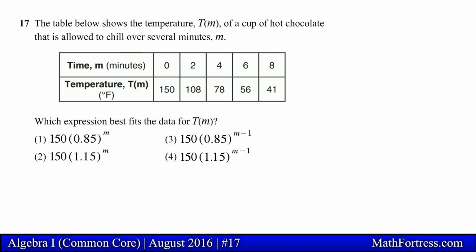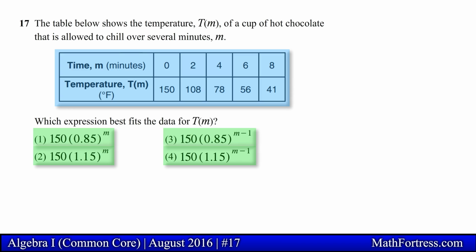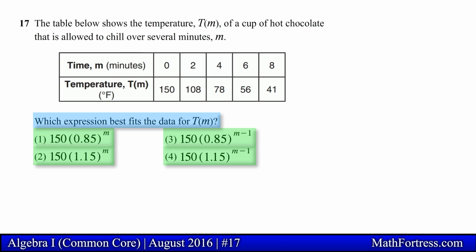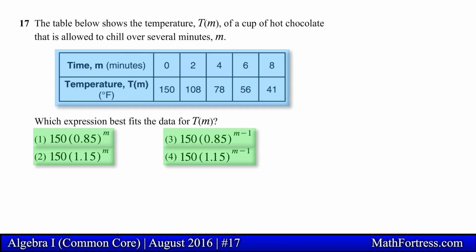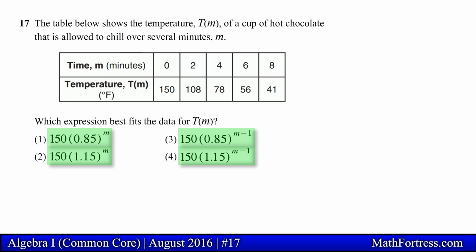In this problem, we are asked to determine which of the four expressions given best fits the data from the table. Since the question is asking us to determine which expression best fits the data, we need to analyze the data in the table, along with the expressions provided. Notice that the expressions for all four options represent exponential functions.